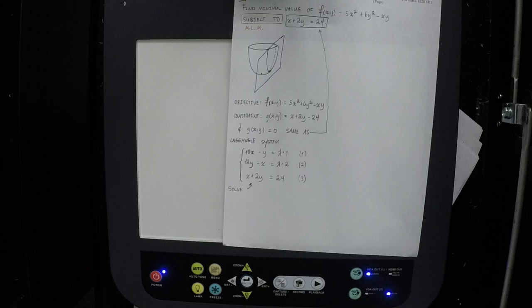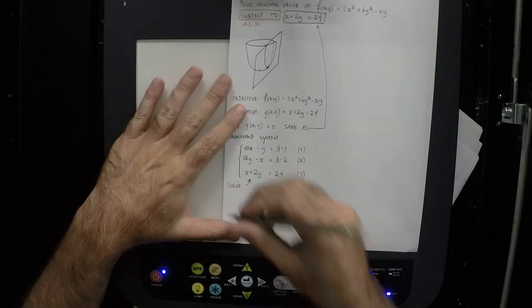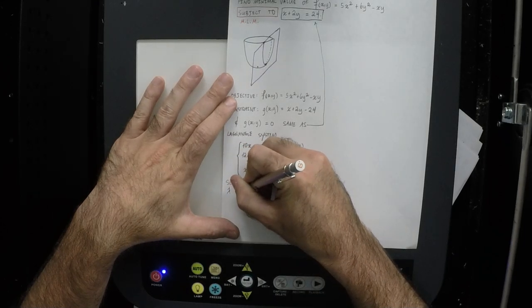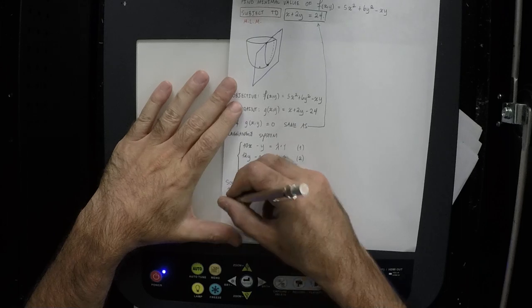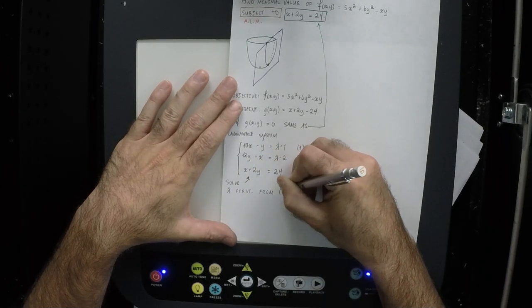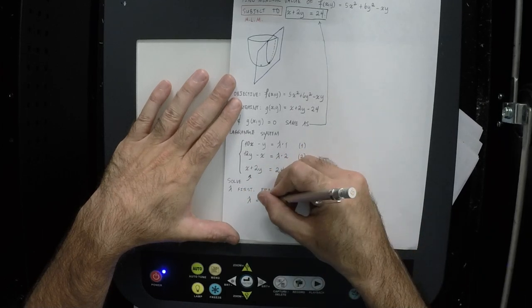When you're doing method of Lagrange multipliers exercises, formerly we just solved for whichever variable seemed easiest first. If it happened to be x, okay, x. If it happened to be y, okay, y. Now, on Lagrange problems, it is always going to be in your interest to solve for lambda first. You should just take that as your strategy. Of the three possible equations, which one seems easiest to solve for lambda? Probably the first one, since it already works. So from 1, we can obtain that lambda is 10x minus y.